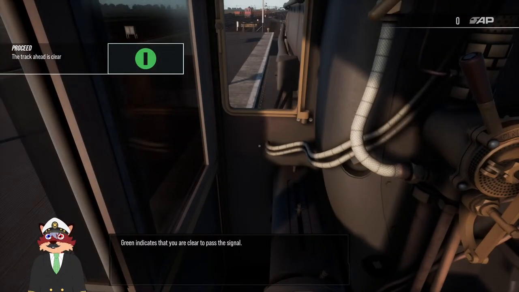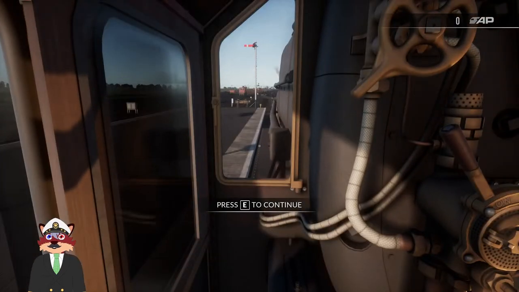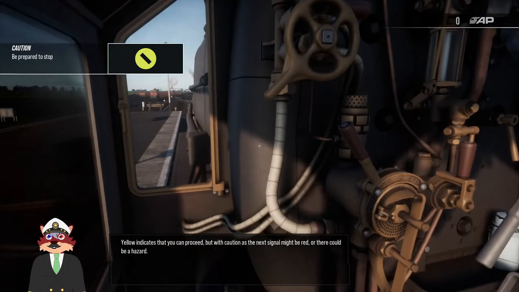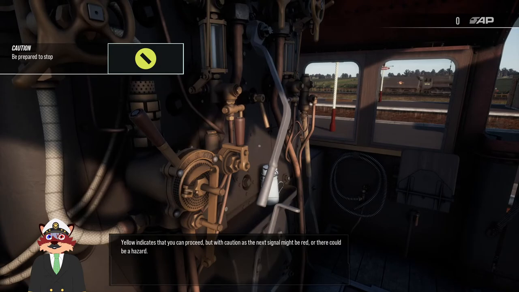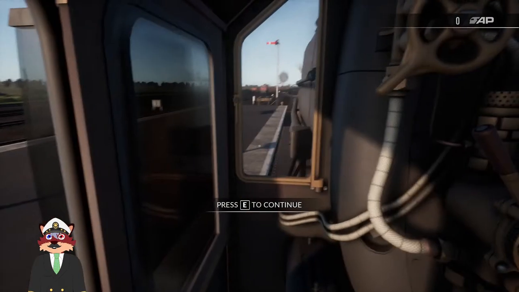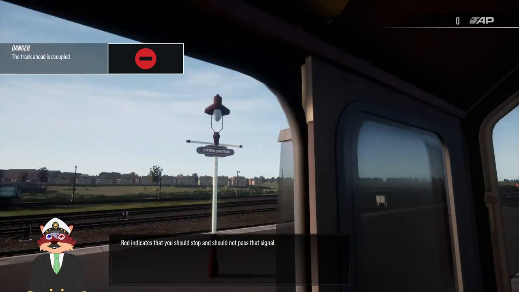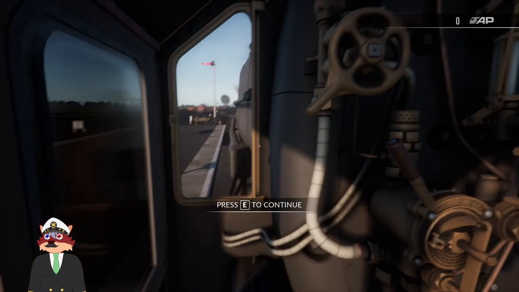Green indicates that you are clear to pass the signal. Yeah, I don't use HUD. I want to learn how to operate things without HUD. Yellow indicates that you can proceed, but with caution, as the next signal might be red, or there could be a hazard. Red indicates that you should stop and should not pass this signal. Fantastic, but I'm not using that.